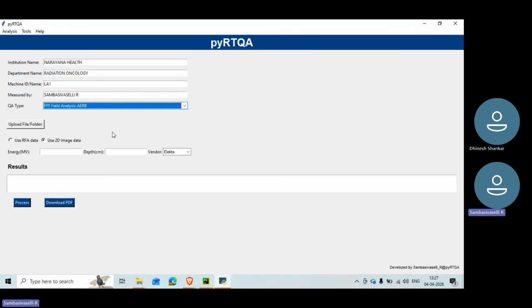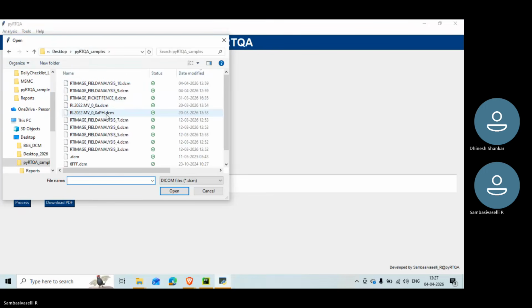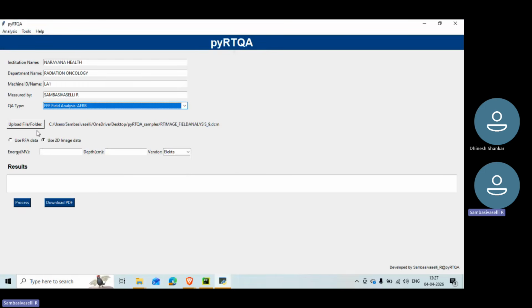First we will see how to do this analysis using 2D image data. Once you select this, you have to upload the file. You can use a DICOM format, and it also supports TIFF images. Whichever format you can export from your machine, you can use.